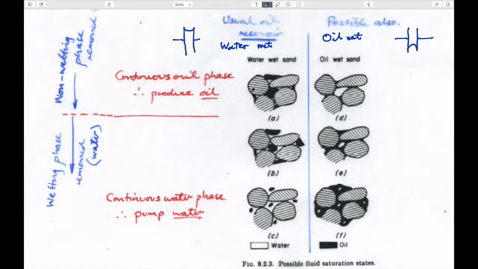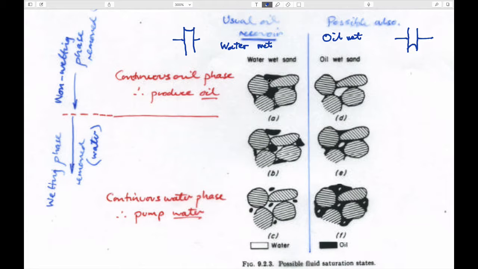If you start with an oil reservoir, initially it's filled mainly with oil, but it is what's referred to as pendular saturation. You can imagine these grains touching each other. Because the grains want to be wet with water, they have a monolayer of water all over them, and at the points where they touch each other, they have pendular rings going around them, which are these little triangles. You can imagine these triangles going around the grain to the other side, and that is a little donut, if you like, of water in the system.